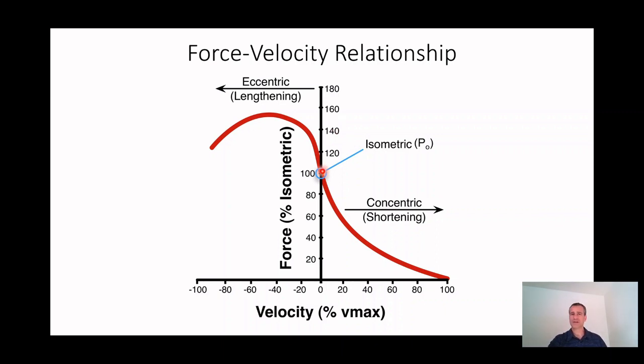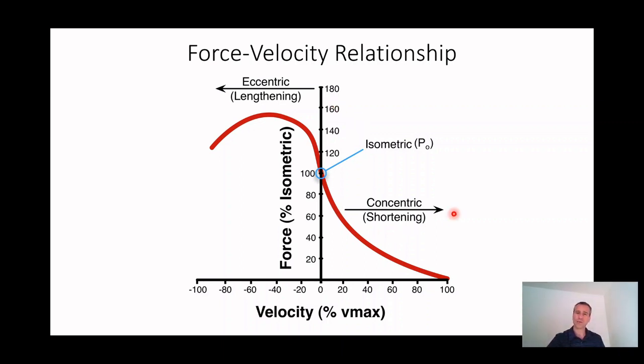I would have big, strong football players who would lift a weight, and it would be easy for them. And then what I would do is push down on them, because I know that they're 1.6 to 1.8 times stronger going down than they are going up. And again, it's just because you're taking that myosin head and you're trying to forcibly pull it open. What it normally does is it pulls in. It doesn't like to go this way. So it takes much more force to have it go the opposite way. All right? So this is what's called the force-velocity relationship.